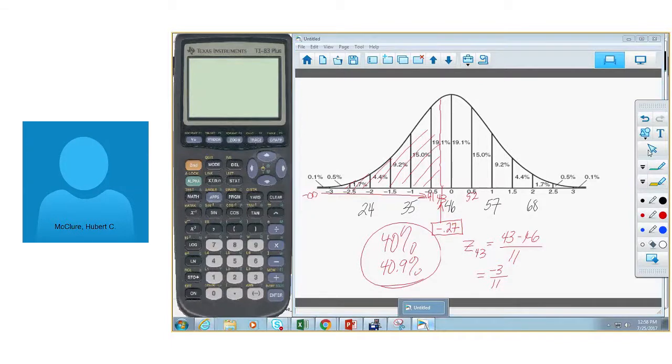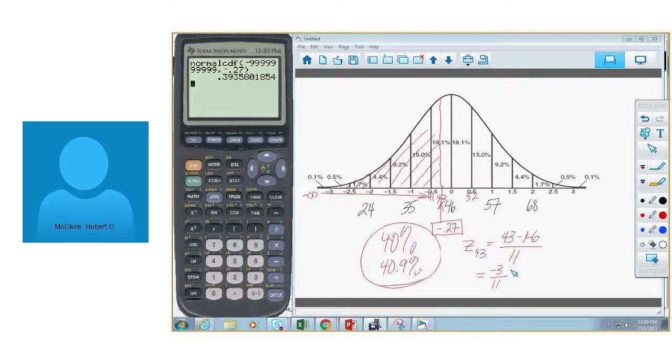So here we go. Second, bars. Negative 999 or whatever. You want to put 4 nines, you want to put 5 nines, I don't care. Comma, negative 0.27. Close parentheses and equals.